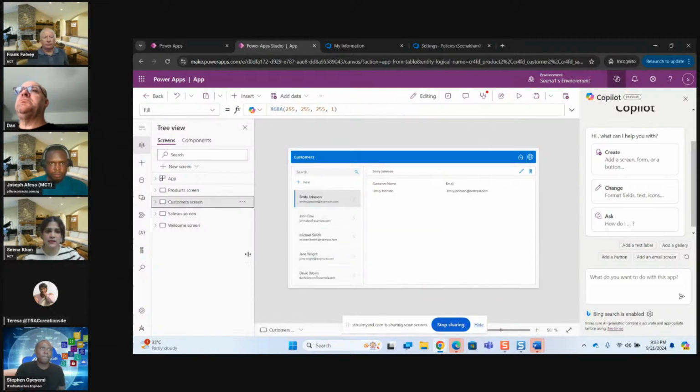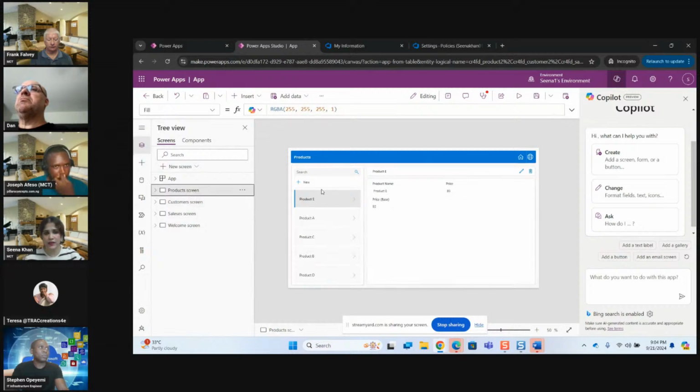The next is the customers screen. The customer screen is also the same. In the gallery it shows a list of customers, and when selecting any customer, the details are shown automatically. Here, if you want to edit or delete any customer details, you can do that. Then there is the product screen, in the same way, with a side gallery and a center pane, and an edit and delete button for this particular item if you want to delete it.